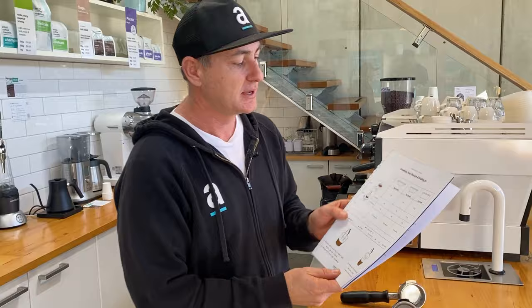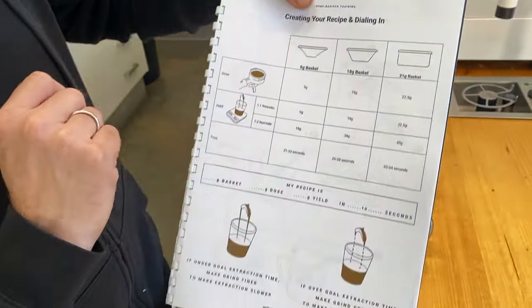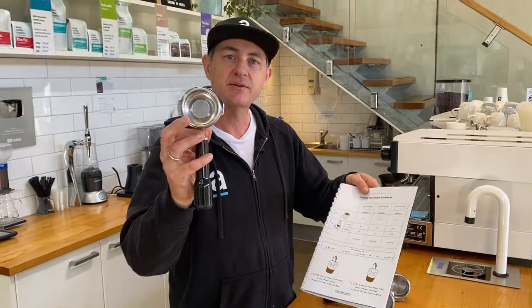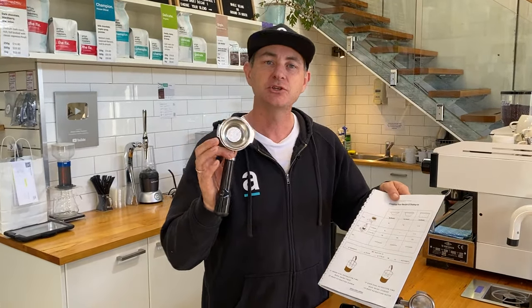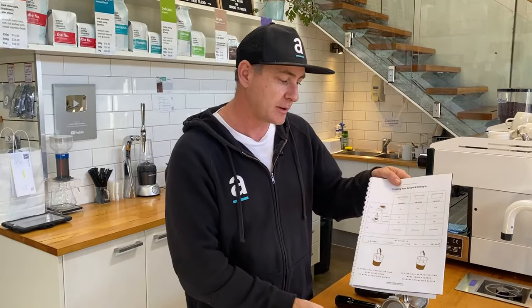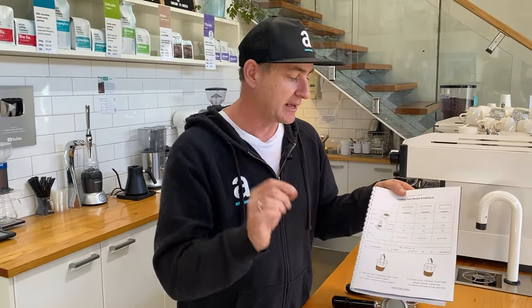These recipes we've been trying and testing for many years. We're talking about the different types of baskets - our 9 gram single basket, which has a 58mm size at the top and tapers down to about 23-24mm. That big shelf is a bit tricky to deal with, so we recommend getting 9 grams of fine ground coffee into that one. For a ristretto you're going to get 9 grams in, for a normal you're going to get 18 grams out, and the time that's going to take is 21-23 seconds. So that's the best recipe for that handle with a nice blend.